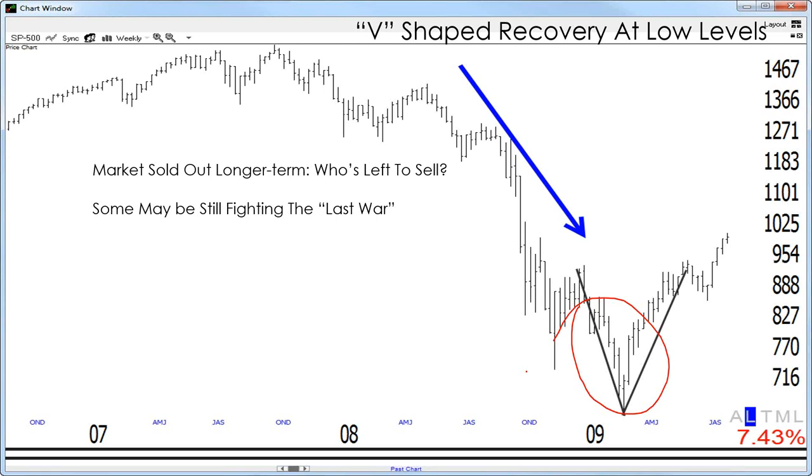So not only is the market sold out from all of those who have to sell, but maybe it's also oversold, not from a classical technical analysis standpoint, but oversold from the standpoint of there's additional selling from the shorts. Now remember, always remember, with shorts, anytime somebody shorts a market, unless it goes to zero, of course, they have to buy it back at some point. So any shorts that are out there are potential pent-up buying. So always keep that in the back of your head.